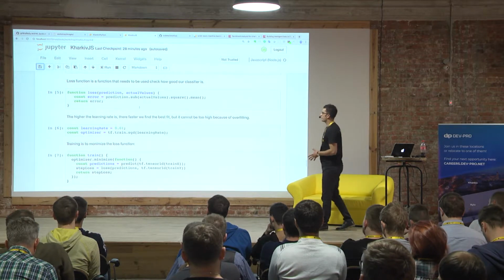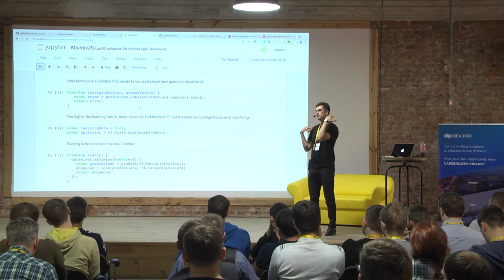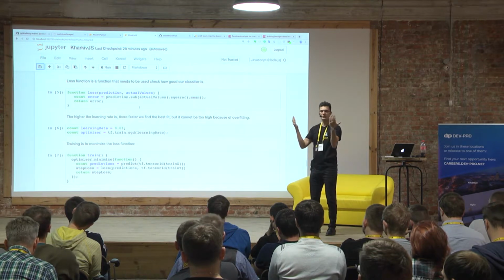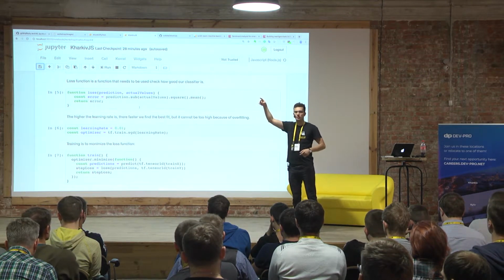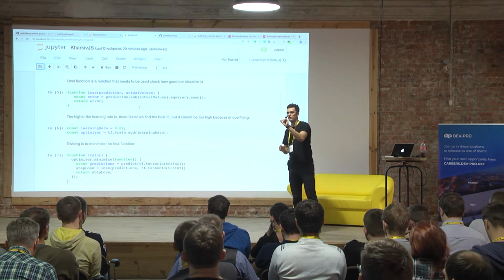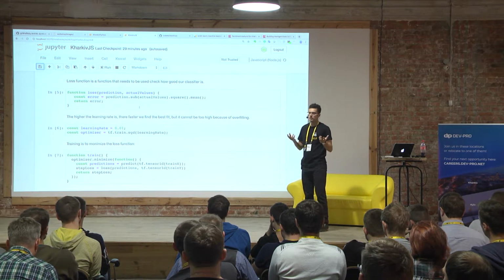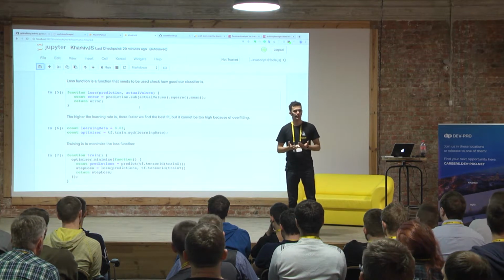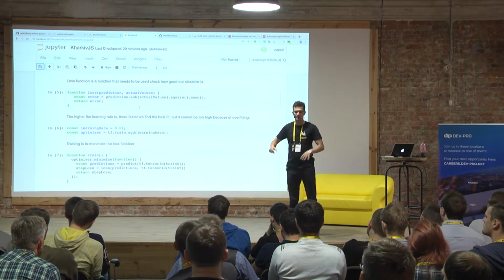And the training method is nothing else than minimizing the loss function. The loss function is about the difference between the values that we have and the predicted values. And we need to make the difference smaller and smaller. So if you take a mathematical function, it looks like that. Here we go. At some point, it will go up, probably. And we need to find exactly the point where we are at the minimum. So we need to minimize this function to get the best value, the best prediction. This is how machine learning works. It's nothing else than math behind it. So you have some functions here, some functions there. This one needs to be minimized, this needs to be maximized.